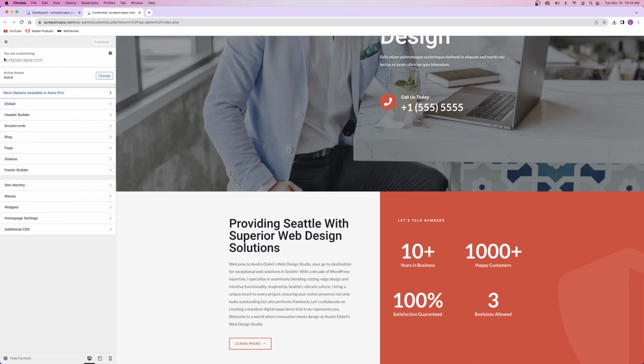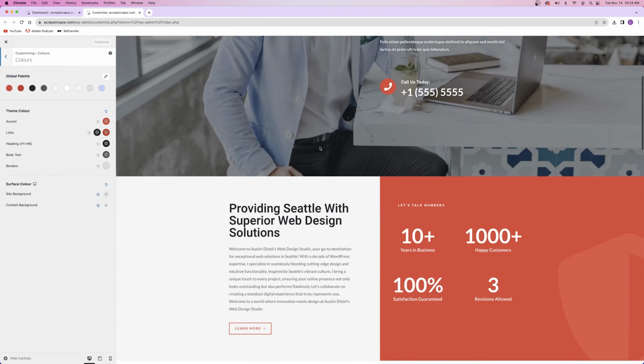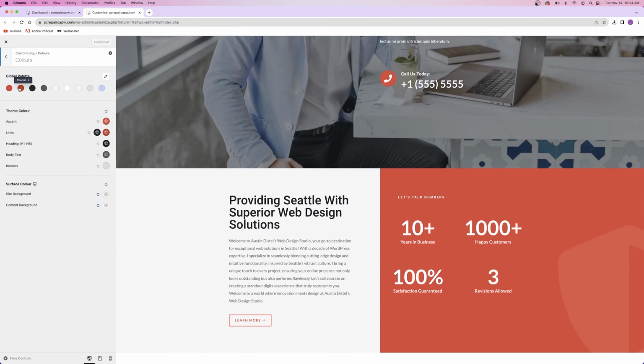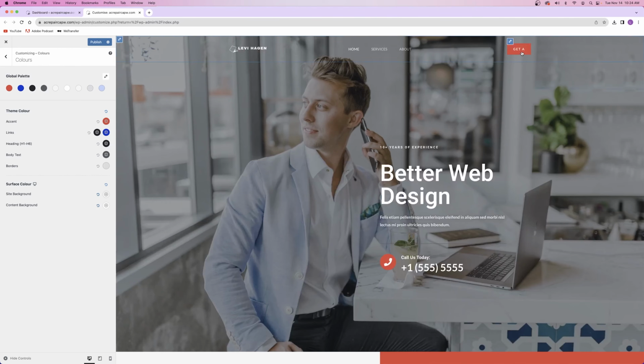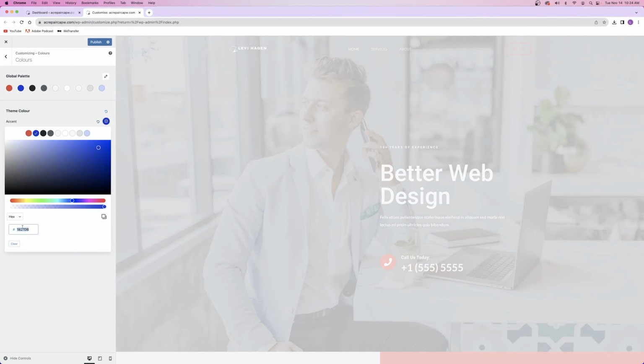And so the way that you guys do that is, obviously, you click on global, and then you go to colors, and you'll see that the colors are this red color right here. Watch this. If I change this red color right here to blue, is that my hover color? No, it is not. Okay, well, what we're going to do is copy this, Command C. We'll paste it right here, Command V. No, we're going to paste it right here, Command V, and then we'll drag it over a little bit.